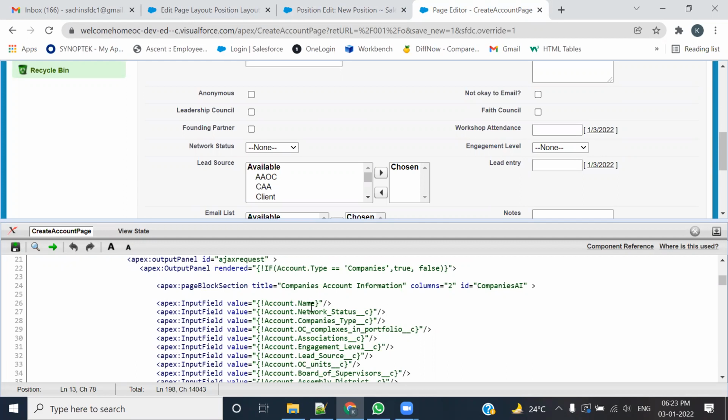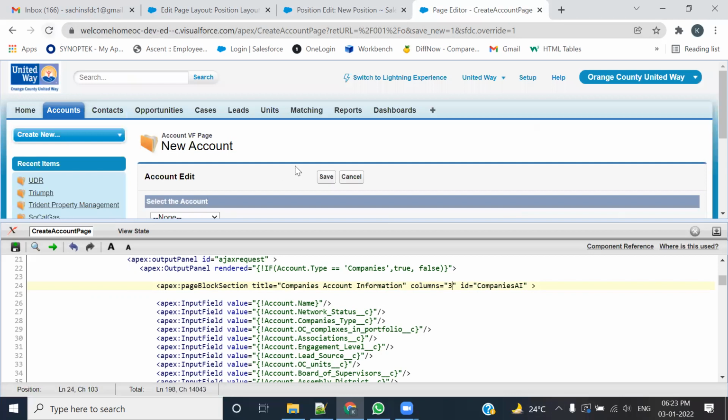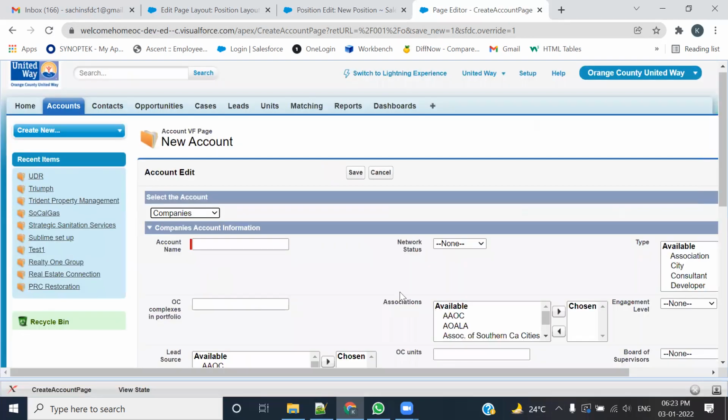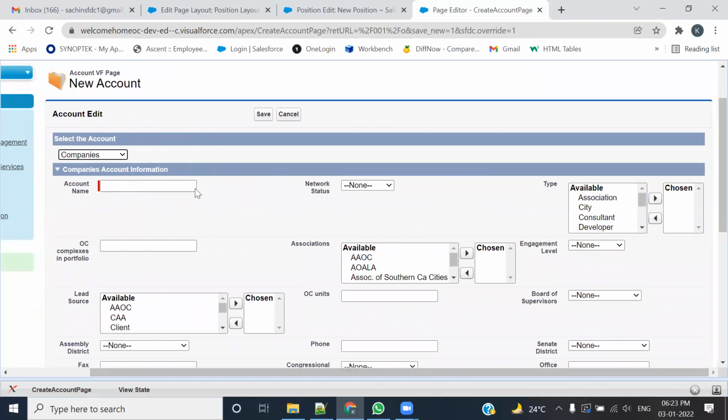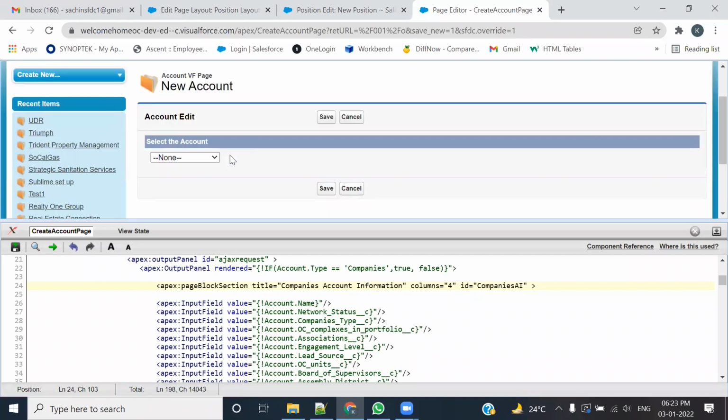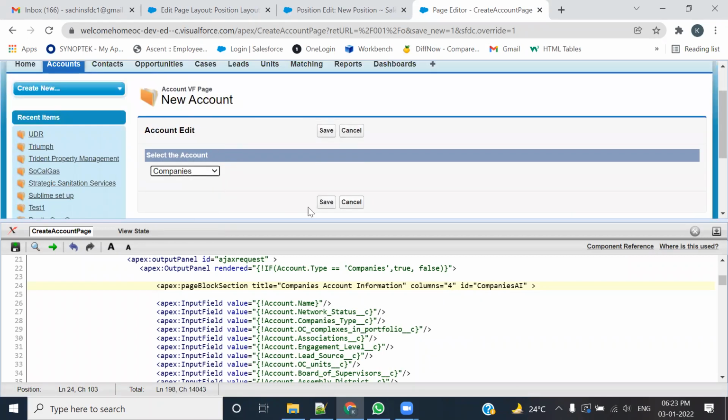One second, let me try to show you that. Companies, okay. Columns. Okay. Let me try to show you something. So see what happens. Now 3 columns. See, first column, second column, third column. I could arrange the fields in the 3 columns. We are going to learn that. If I wanted to arrange them into the 4 columns, let's see what happens. Let me show you that also.